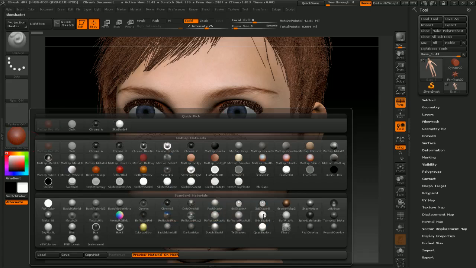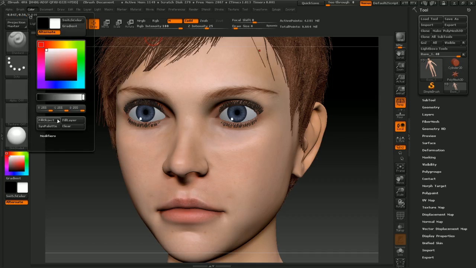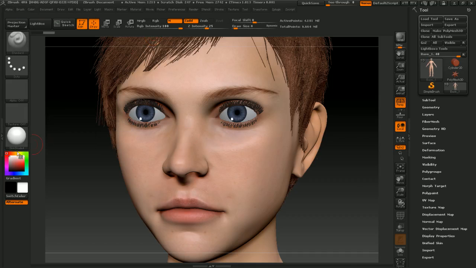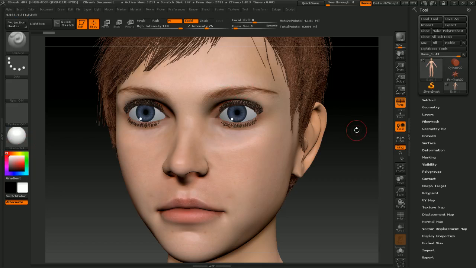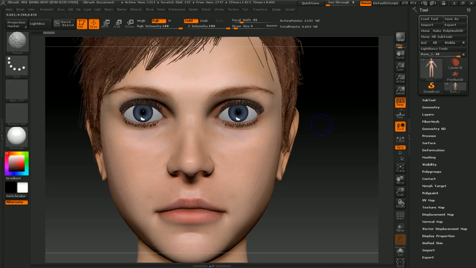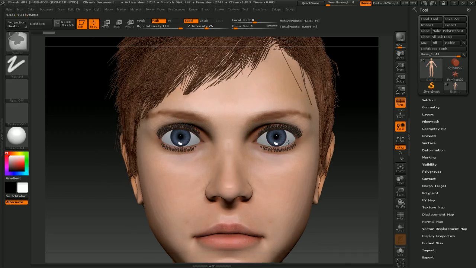So it's an easy fix. Just go select your normal material, click on M for material and color, fill object. And sometimes that doesn't even work, but yeah, it actually worked, okay. I've actually deleted higher subdivision levels to fix that before, but it's a really easy fix. Anyways, okay. Getting detail out of Polypaint.